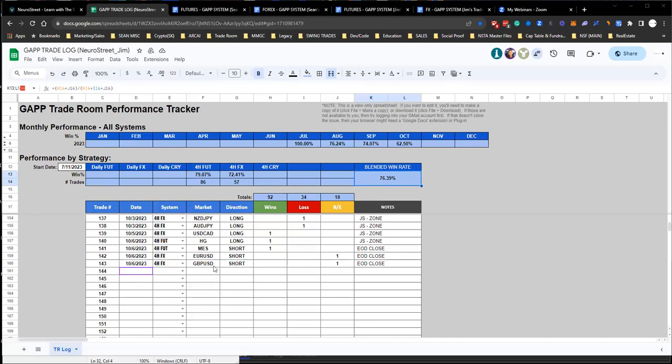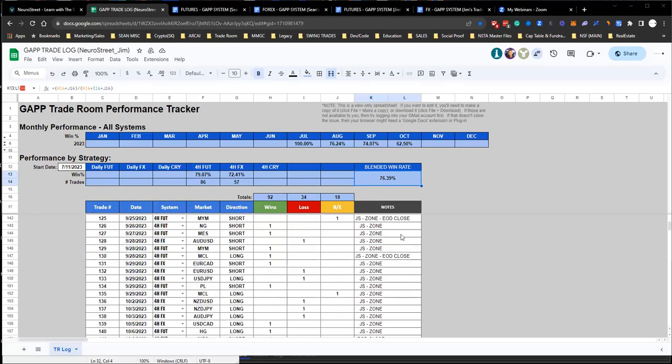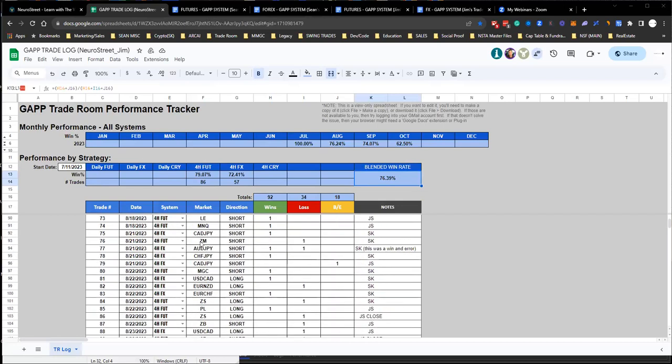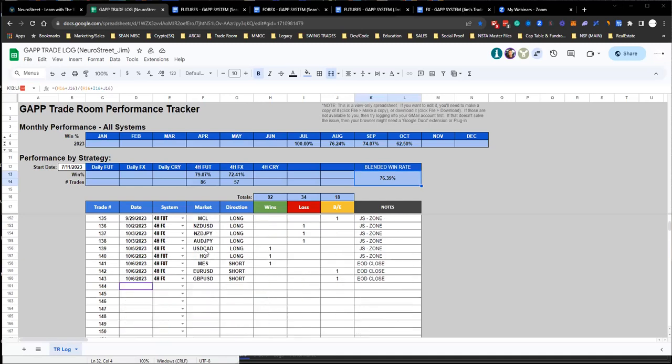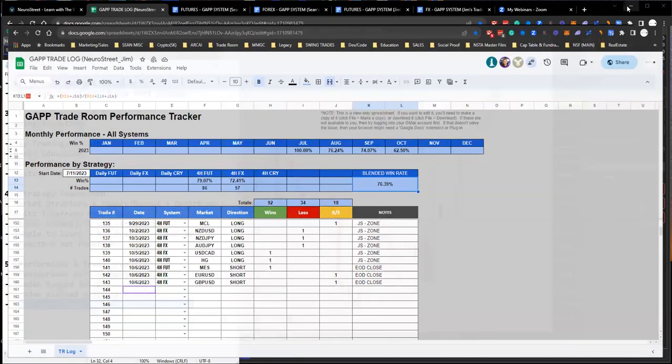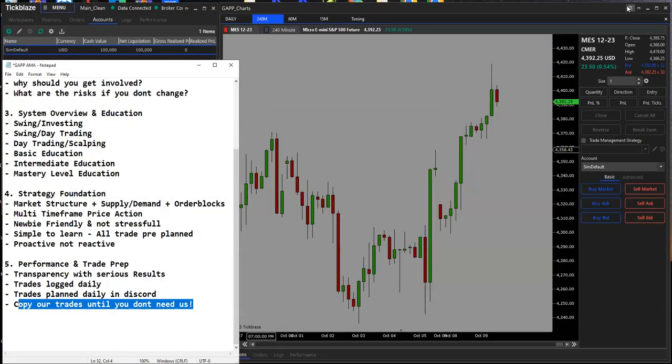The whole point is that you can come in and go through the Discord. These are all logged, and we're not just trading one asset like Platinum, ZM, Aussie Yen. The reason we do this is because we've got traders that don't just want to trade futures indices. Our room trades everything, because some days the indices are the worst market to trade. Just because you think you should trade the S&P, but today you should have shorted the euro, well, you're missing the boat. You could have made a lot of money trading the euro if the euro was the best trade today.